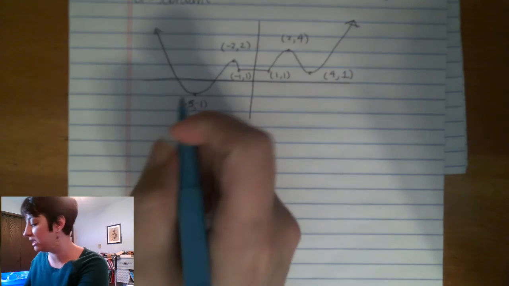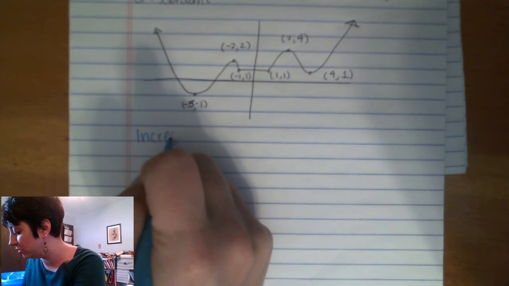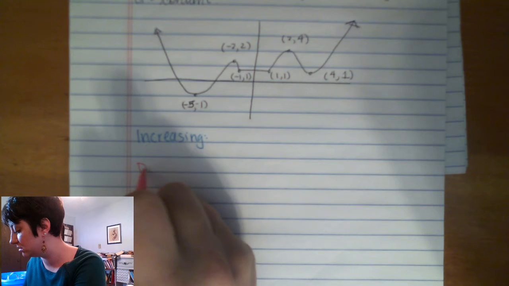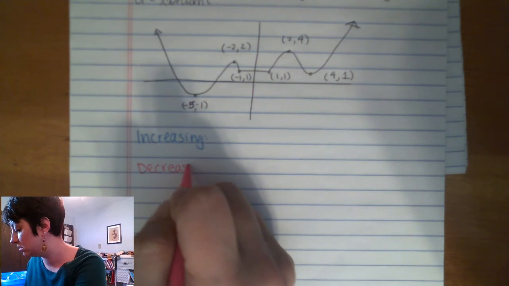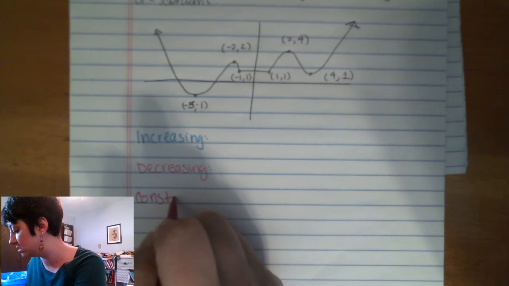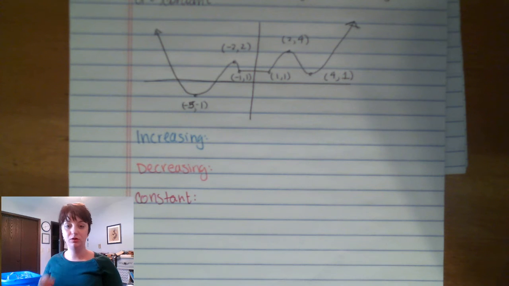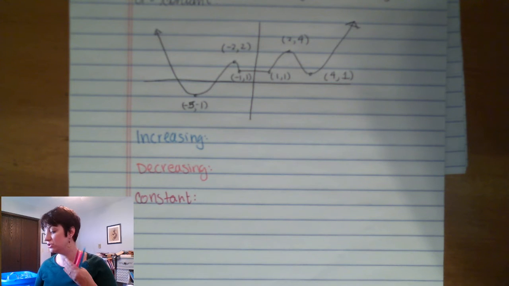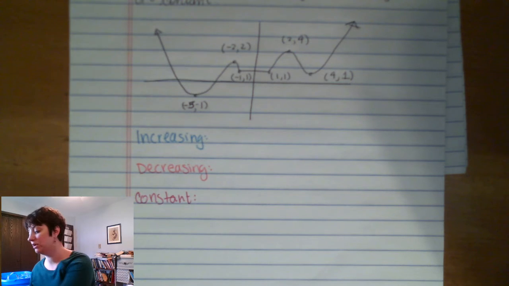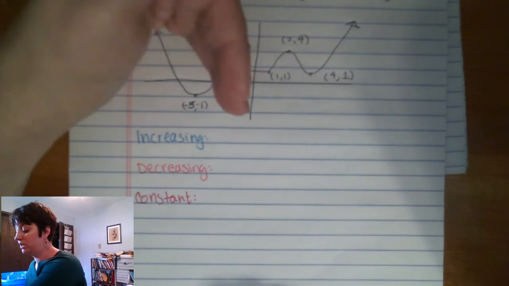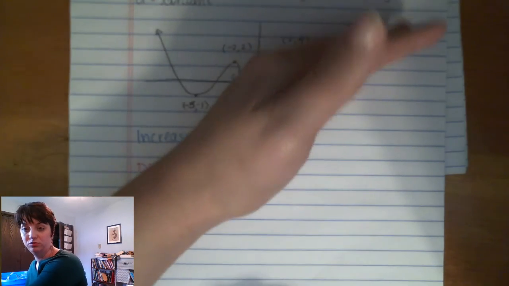I think on the last page I had increasing as blue. I had decreasing as pink. And I had constant as this magenta purple. So if you actually have multiple colors, you could do this. Since you're doing it on Hawks, maybe that's not as useful. But I'm just thinking about traveling. Do I have a positive or negative slope, positive or negative, positive or negative, positive or negative slope, right?